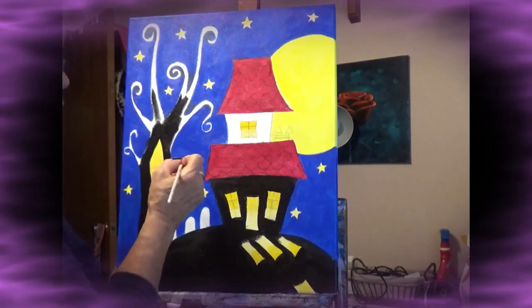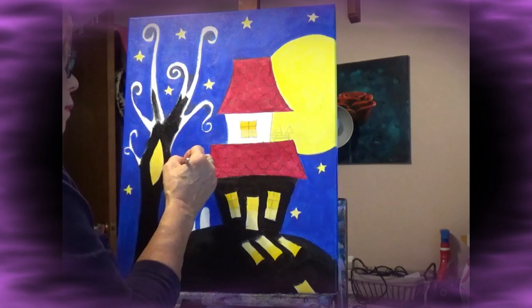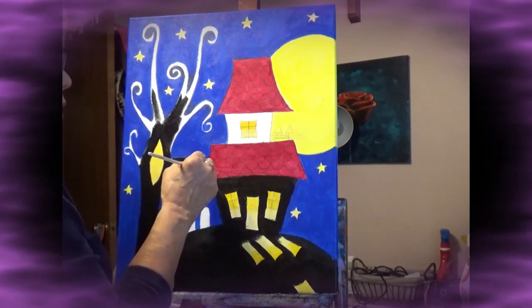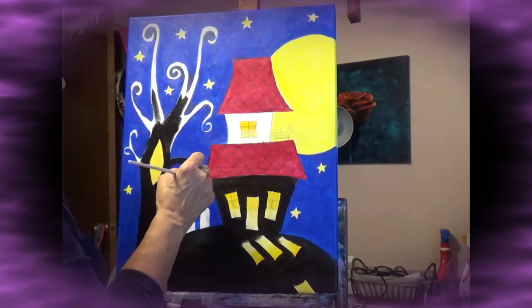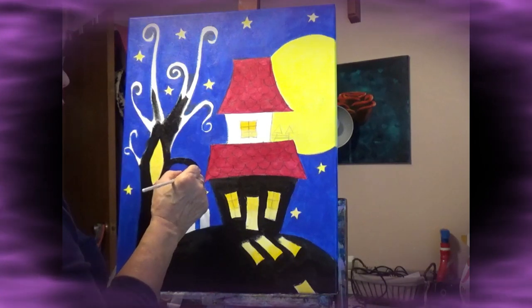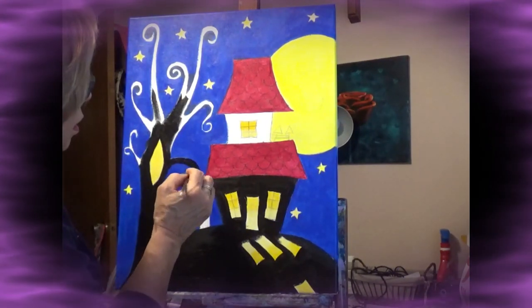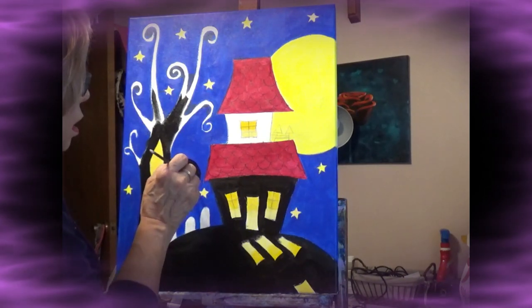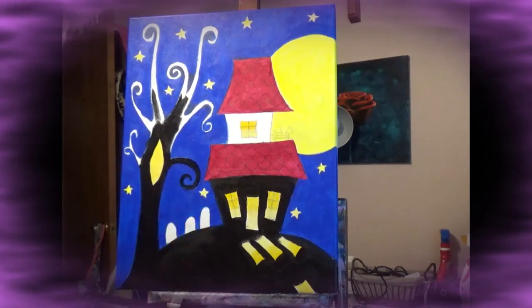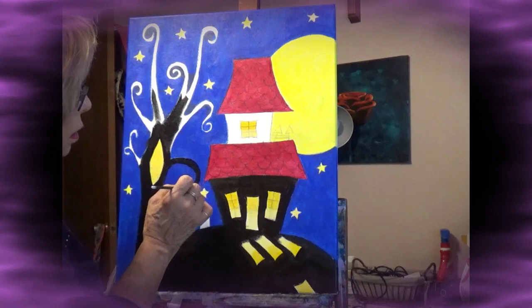I'm going to switch here to my number 2 flat. I have my glazing liquid in here on this. I'm just going to meet up where that nice curl was. Get through some of that white spot. Oops! Done on my fingers. Back into my black. Just come around again.